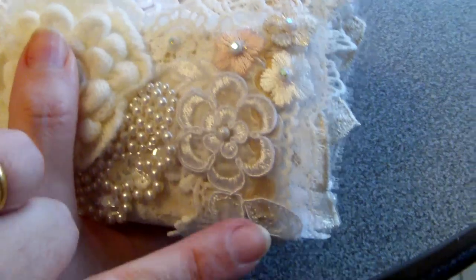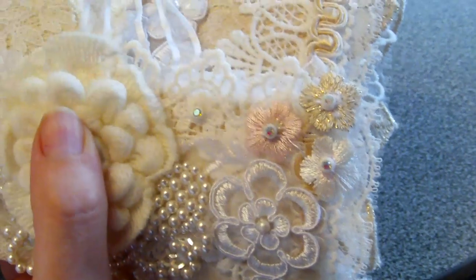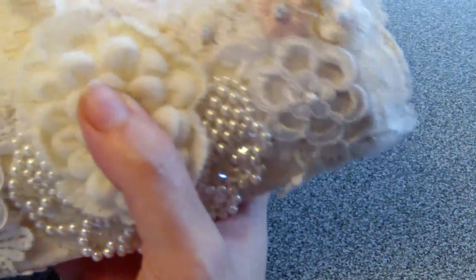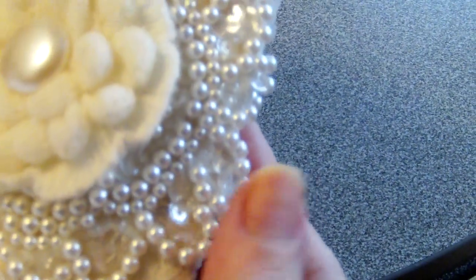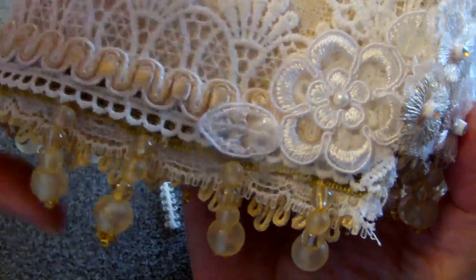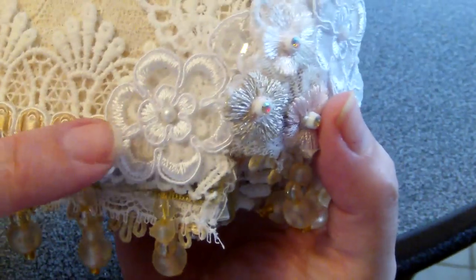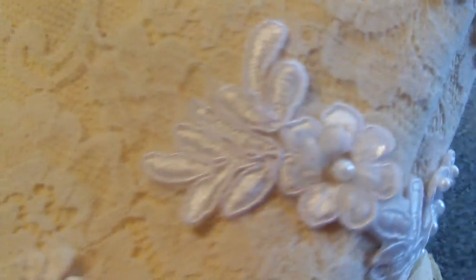These beautiful appliques are from the store. The beautiful trim here — I cut it all separately, all flowers and leaves were fuzzy cut out and used here and there throughout the whole book. It was a large piece of lace with leaves and flowers. This flower is from my stash, this button came in the kit, and this is a beautiful beaded applique that she sells in her store — absolutely amazing. At the bottom you see the lace from the kit and a beautiful beaded trim. Here again the applique flowers, and I almost cut them all up into separate flowers to use as appliques.